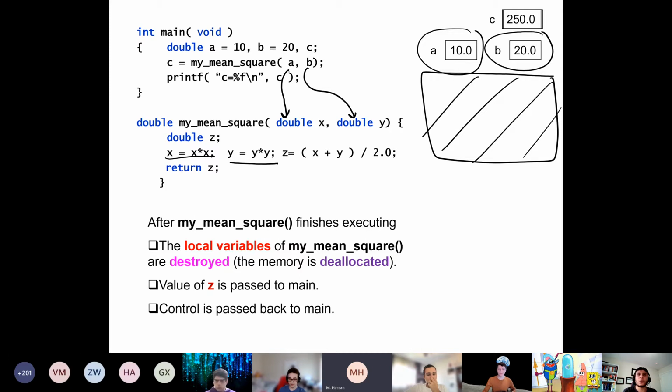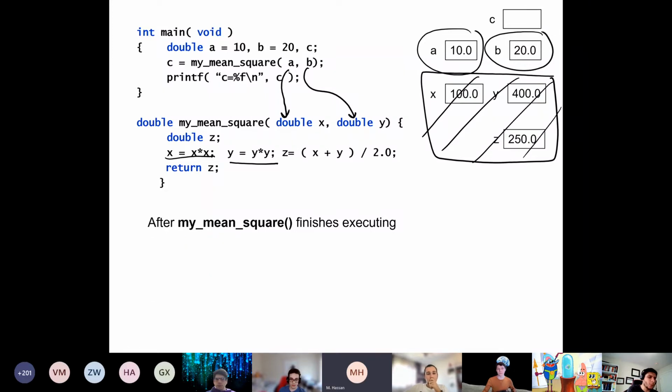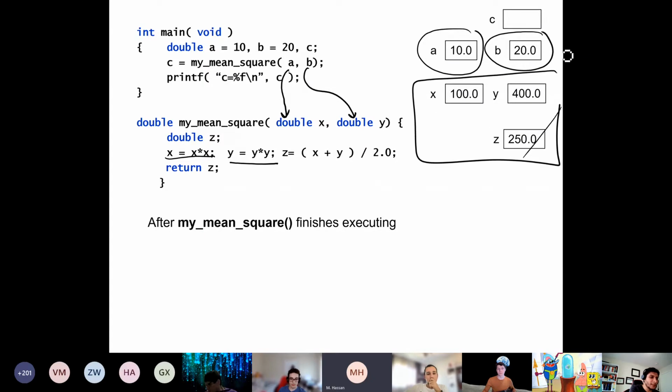Another reason is we wanted to show that A and B on one side and X and Y on another side are completely distinct variables. They are not the same. If we use the same names, but we say these are separate variables, it might be a little bit confusing. But seeing that A and B and X and Y are really different names in completely different memory space, this shows clearly that when you pass a value to a function, you're just copying the value in another memory space, but not modifying it, right?